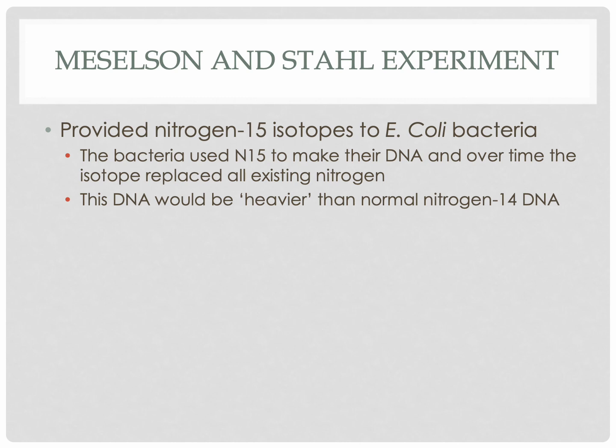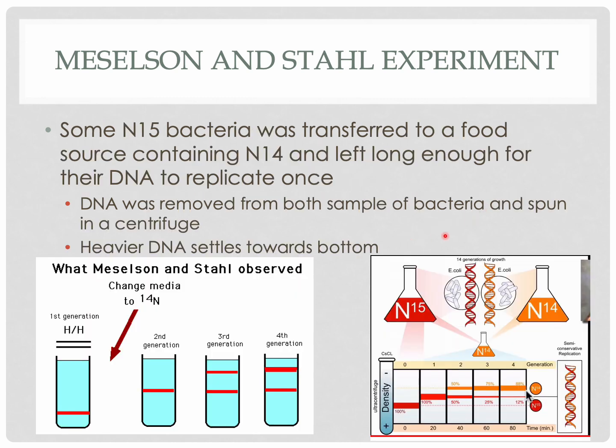To show how DNA replicates, Meselson and Stahl did an experiment where they grew bacteria in nitrogen-15. This nitrogen-15 is an isotope of nitrogen. Nitrogen normally has a mass of 14, but they grew the bacteria in a heavier version. The reason that nitrogen-15 was important is because they could take samples of it and then put it into a centrifuge that spins it really fast, and it would separate it based on its mass.